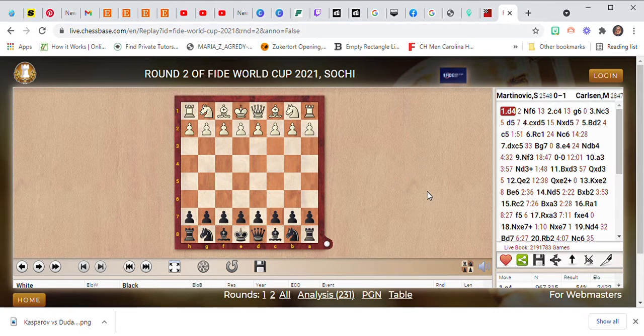Hello again. Once again, I bring to you a game that Magnus Carlsen has played in black versus Sasha Martinovic. Martinovic is about ELO rating 2548, while Carlsen is obviously quite up in the 2800s, 2847 or so. And here I give you the perspective of black because Magnus Carlsen is playing black.